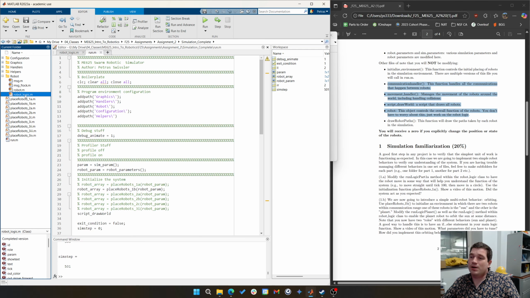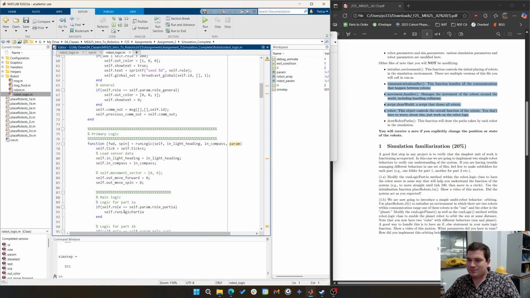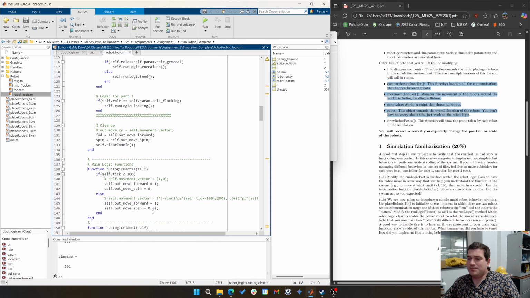I'm okay with showing what that part 1a looks like, right? So you see here, this is right here. So you see that I essentially just have out move forward and then out move spin. That's just how I set things as it goes.